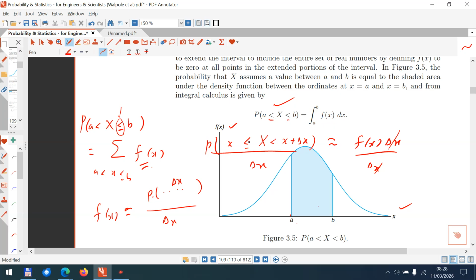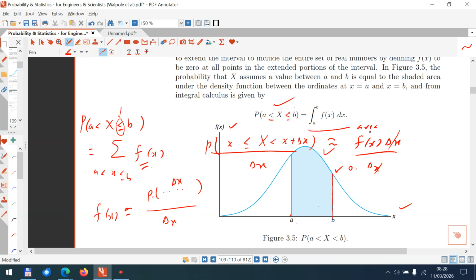Because that will be a single point, right? Because that was discrete. But here it will be a single point. So let's say if I include B, all I'm doing is adding this vertical bar, right? And what is the width of this vertical bar? 0. So what is the area of this vertical bar? Also 0. So that's why it doesn't matter, because these are now areas.